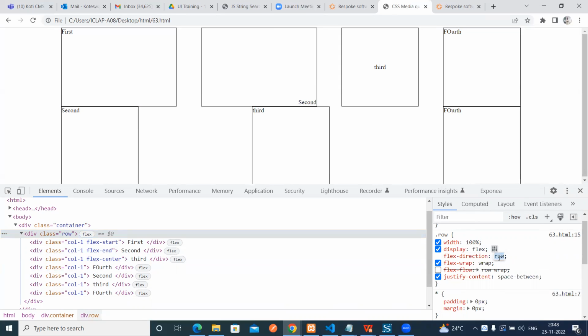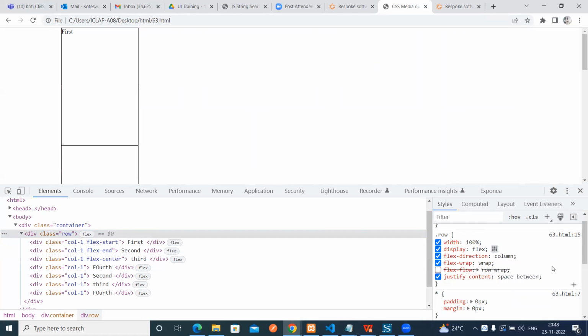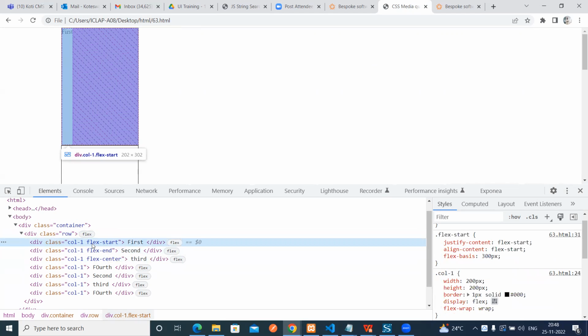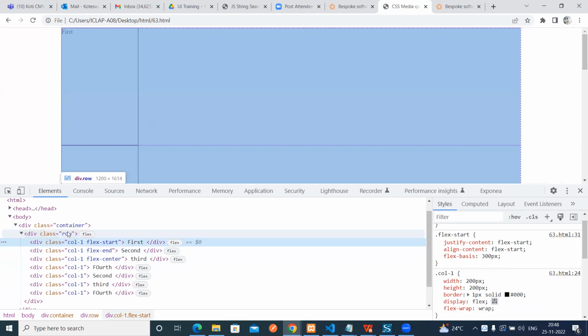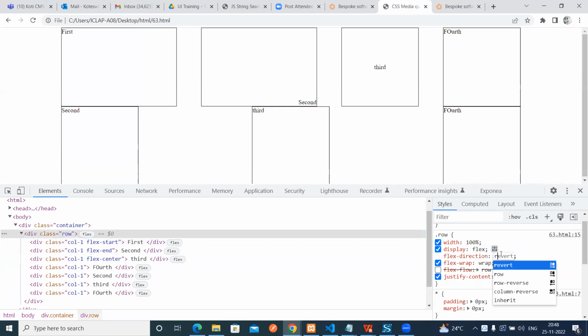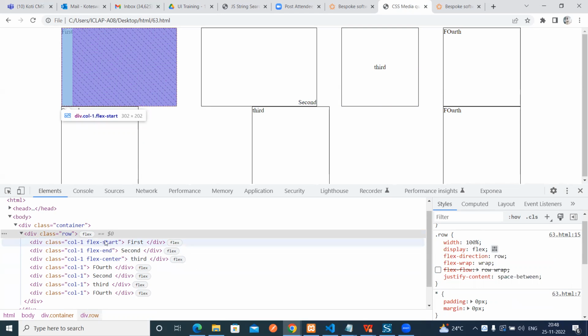Sorry, flex direction column. So what will happen when we apply flex-basis? It applies to the height of this one. See now, 302 height. If we apply it to row items, it will apply to the width. See now, 302. So when our flex direction is row, the flex-basis property applies the width.